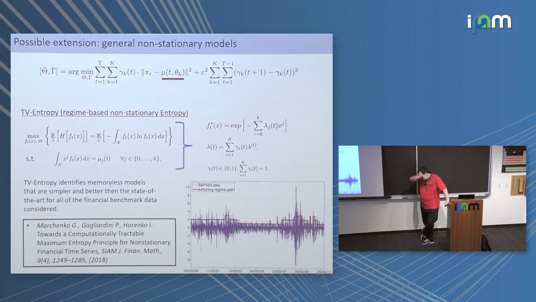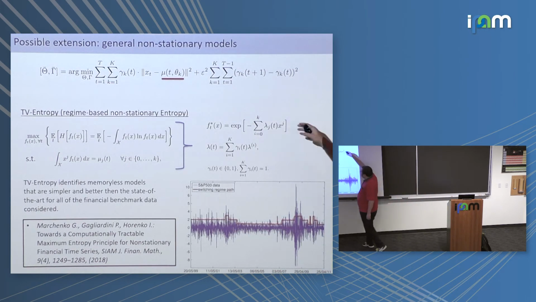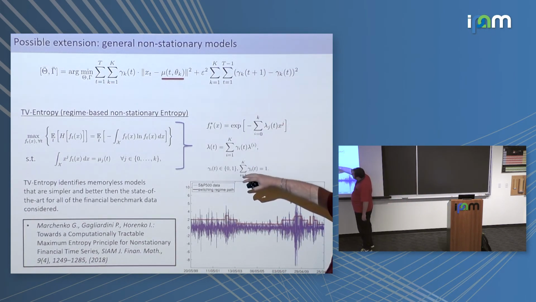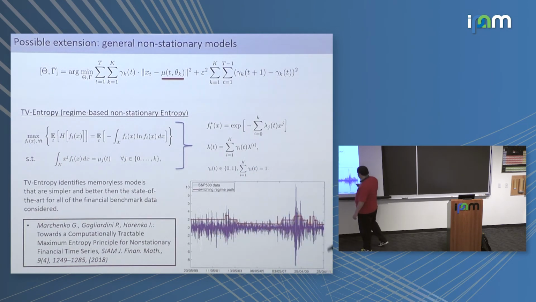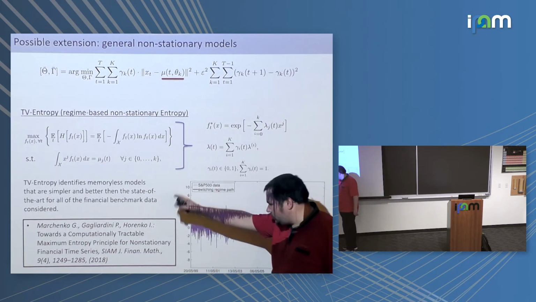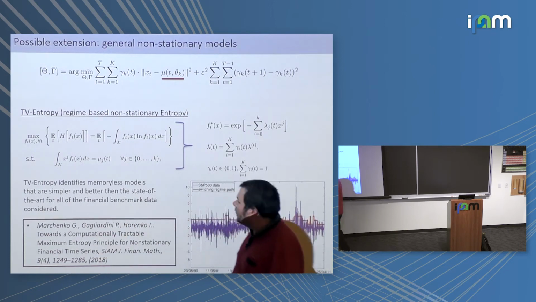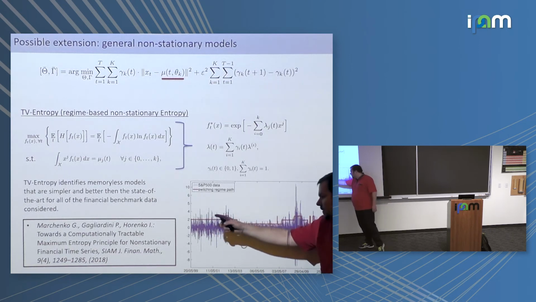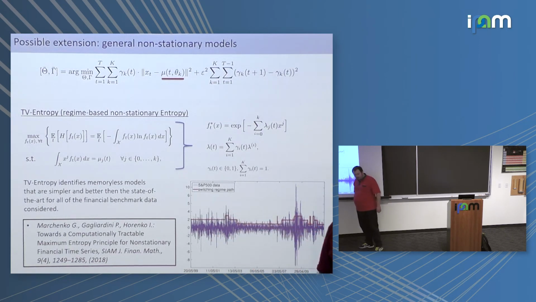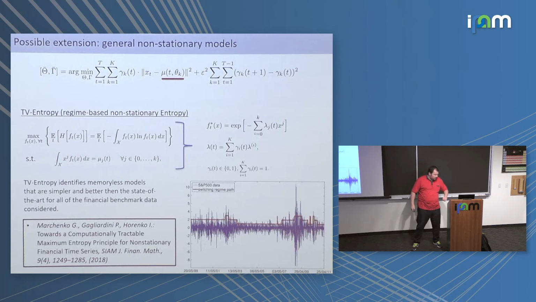Yeah, and recently my colleague Anna wrote a PhD thesis where she extended this approach to the non-stationary entropy, and she analyzed financial data, which is also nice. I don't know anything about it, but she also wrote a paper about it. So if you are interested, you can read it. She's able to find the regimes in the financial data based on the volatility. Yeah, that's the word which they are using.